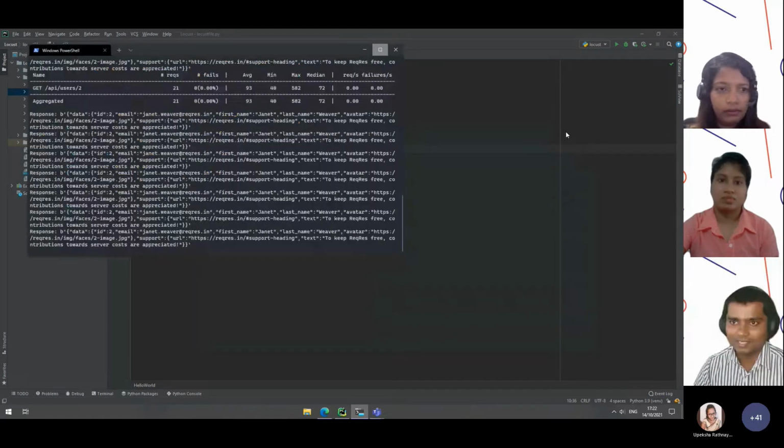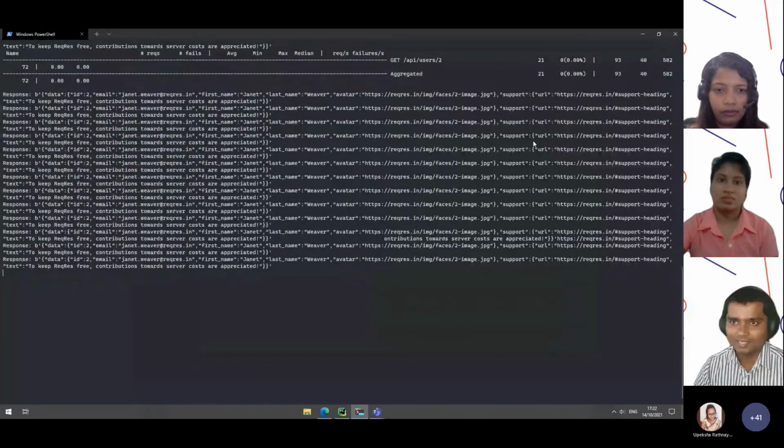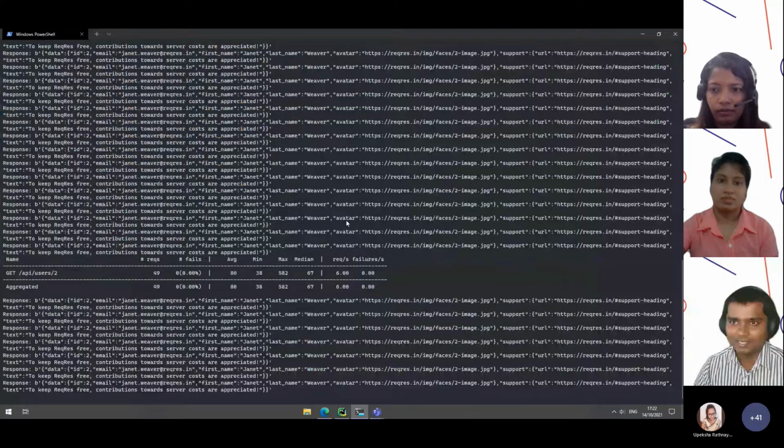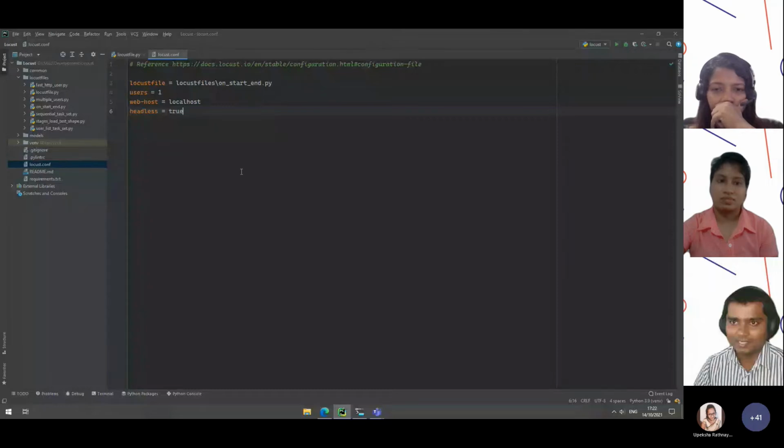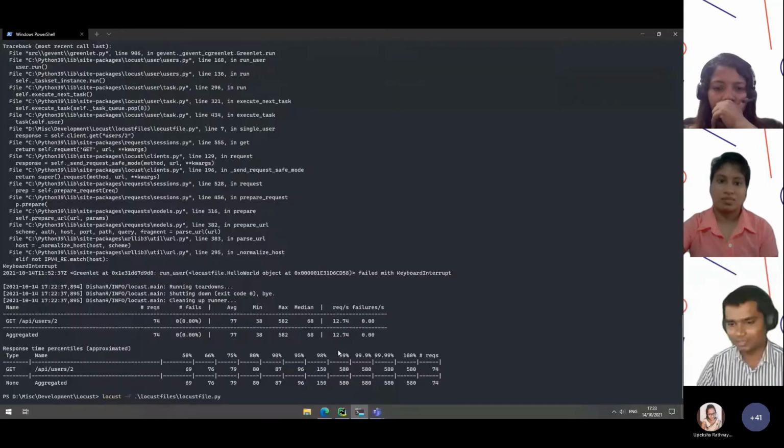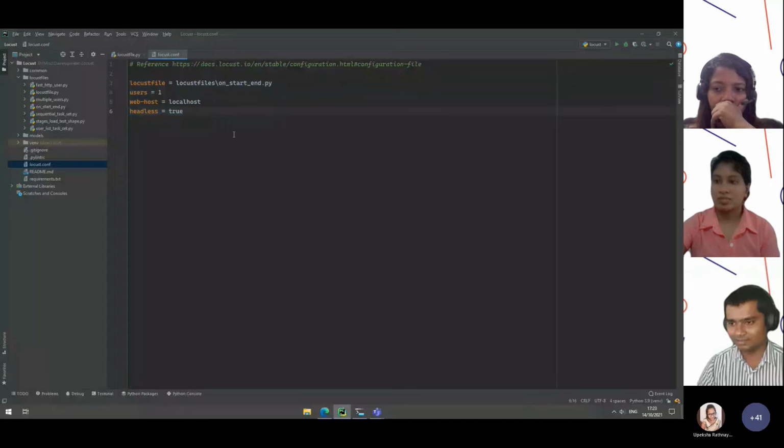In here, they give a small summary, but first let me show you the GUI mode, since this is the CLI mode. I will also talk about the configuration file. In Locust, we have a concept called a configuration file. I told you that we can pass command line arguments like this, right, when we are running a Locust command, so -f, we pass the file. But using a configuration file, we can define all our command line arguments in a file so that we don't have to define all our arguments every time we want to run our Locust test.